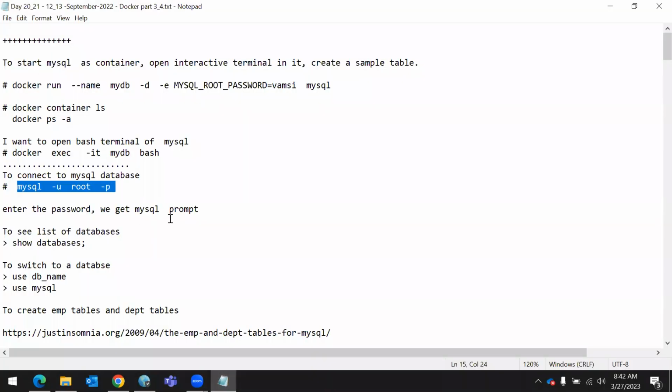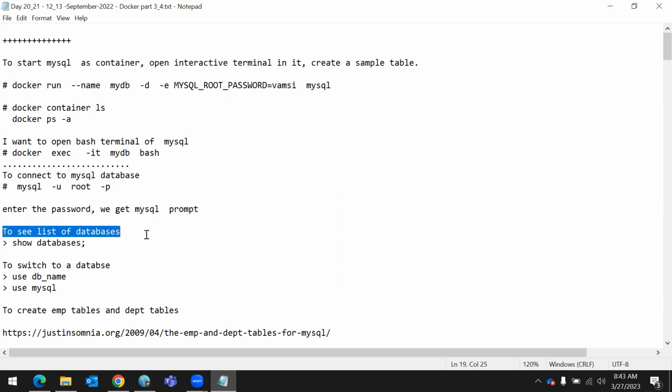Yeah. So if you see here, to connect with the MySQL database, we have used this command mysql -u username. This one is for connecting to the MySQL database. Whenever you give this command, it will ask for the root password. We will get the command prompt and it will ask for the root password. We will provide the password. Then you will be logging into the database.